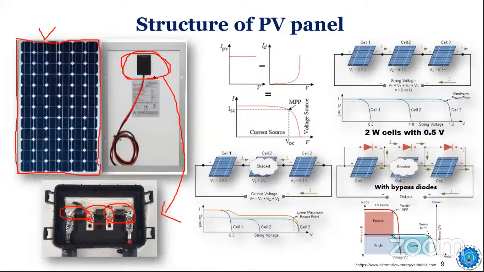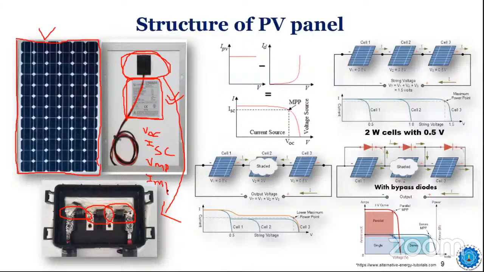And if you see the back side of the PV panel, there is a rating. All the ratings of the PV panels are mentioned over this backside, right? So what is mentioned over here? Here we get different information. That is, what is the open circuit voltage of this PV panel? What is the short circuit current? And you will also get to know the maximum voltage that this PV panel can produce. Similarly, what is the maximum current that this PV panel can produce?